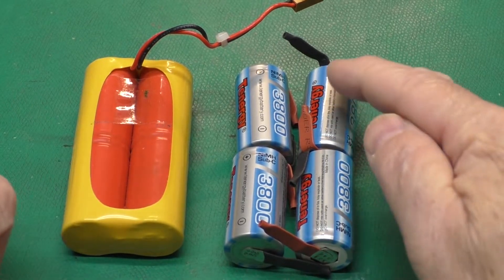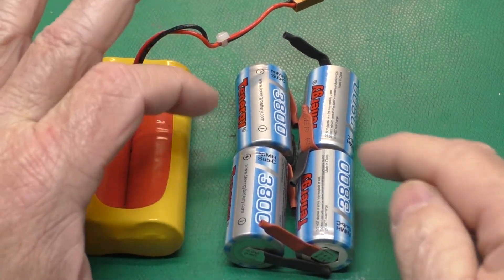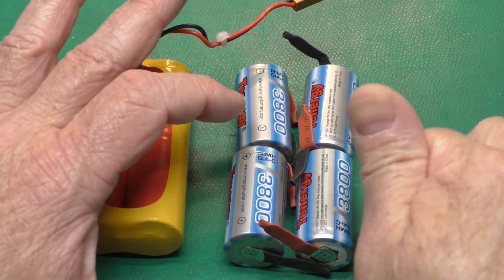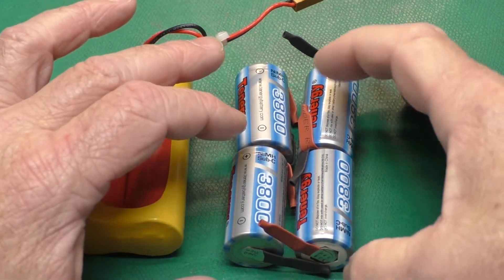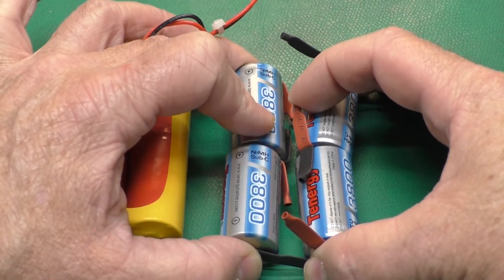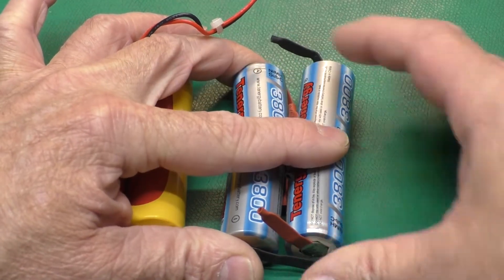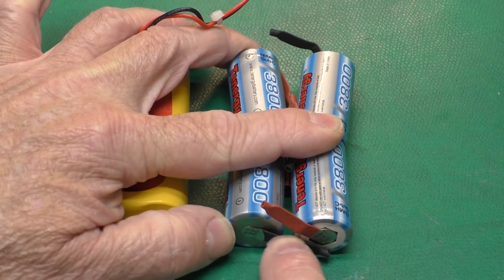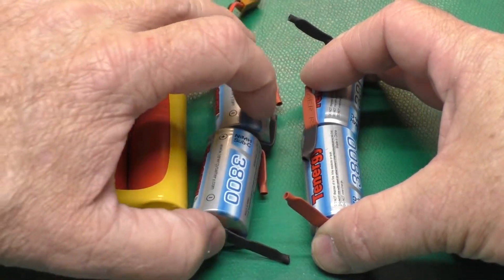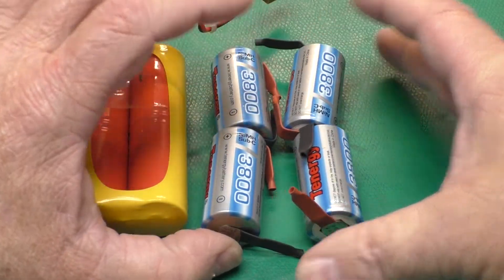Here I have the original pack set out beside the replacement cells. Remember, we can't have anything sticking out on the edges, so our tabs connecting the cells will need to be more toward the inside but not up against that metal plate — we don't want to cause a short circuit. If we solder our cells together in this orientation and run one set of tabs down and the other up, they will both clear. It creates a little more of a challenge for the join across the bottom, but we can handle that. Our first step is connecting these two sets of cells in series, and then we'll join the two sets together.